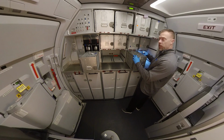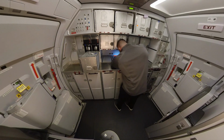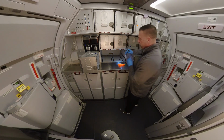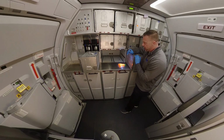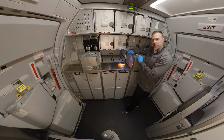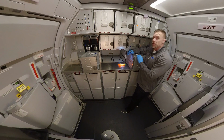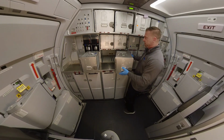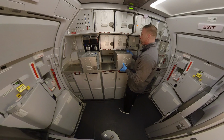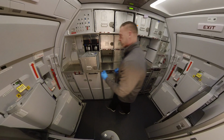However, as we remove the second cart, we can easily identify a prohibited item. This is a test. These types of items will often be left by the TSA in order to test our adherence to the system and the process and prevent somebody from possibly leaving something that's much more serious. So, step one, always ensure that you follow the process from beginning to end. And obviously you can get distracted, but it's important that you stay focused.